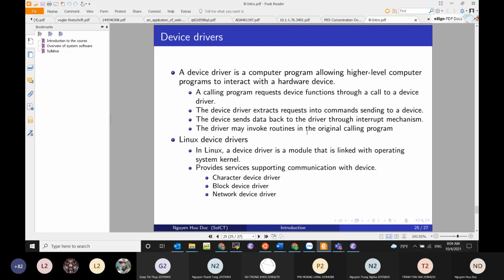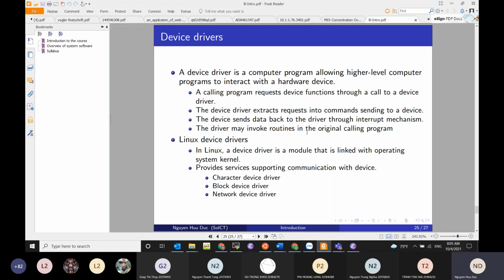So the device driver should collaborate with the scheduler of the operating system to make this happen. I will show you more details in the lessons on device drivers.